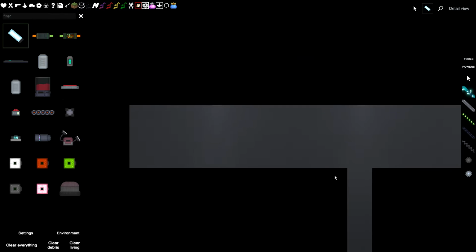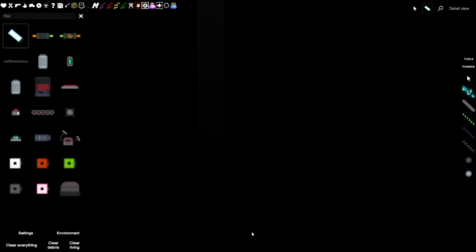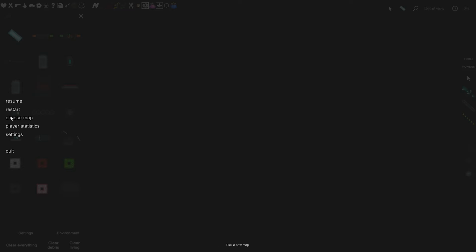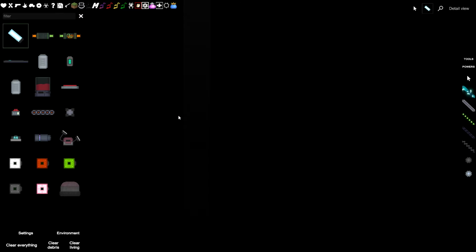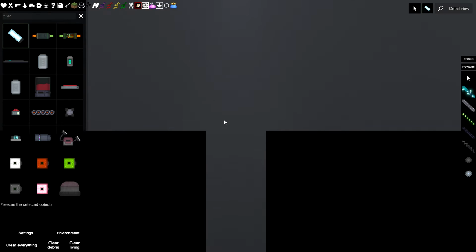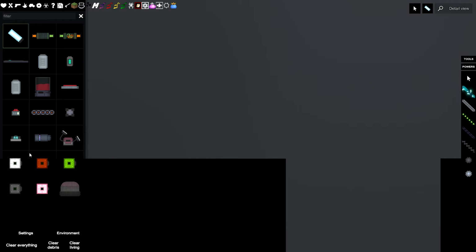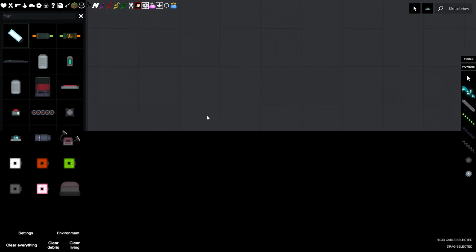Also, for you guys, currently I'm playing on the Abyss map, but there are tons of other maps, and most of them are mods, like mod maps, like the Volcanic. But I do like the Volcanic map. The Decimator. Oh wait, I accidentally skipped to that.